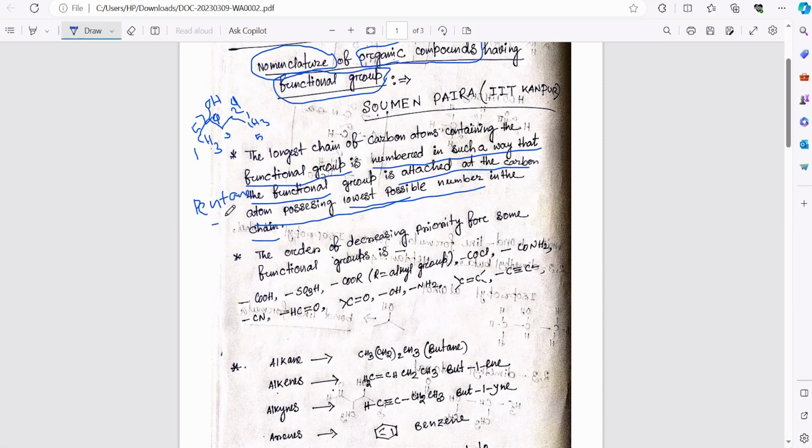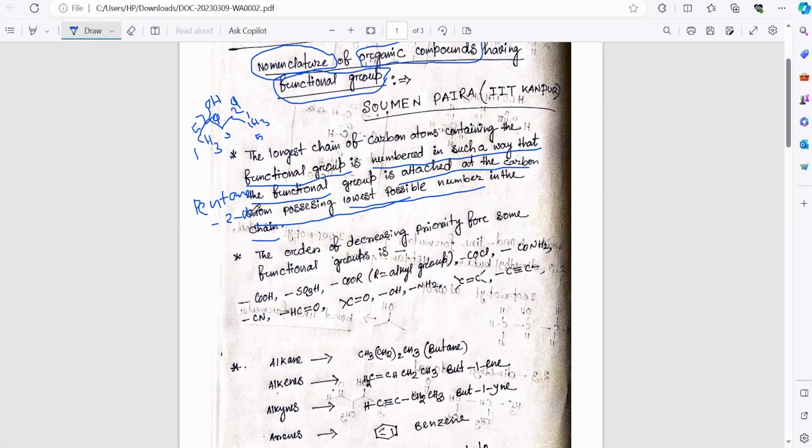Pentane and 2-ol. Why -ol? Whenever you see any alcoholic group present in a molecule, then we can say -ol: pentane-2-ol or pentan-2-ol. Okay. So now, let's give another example.